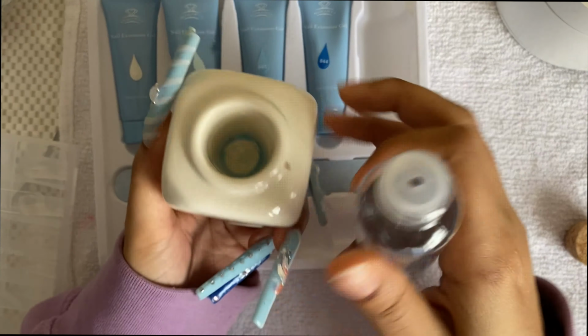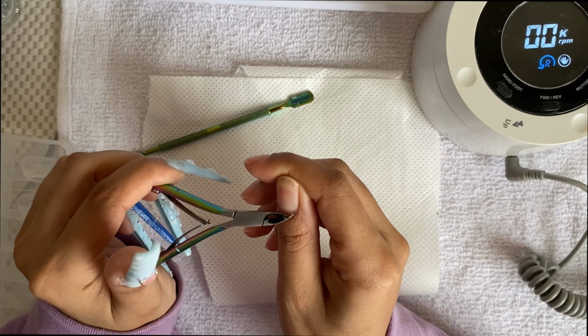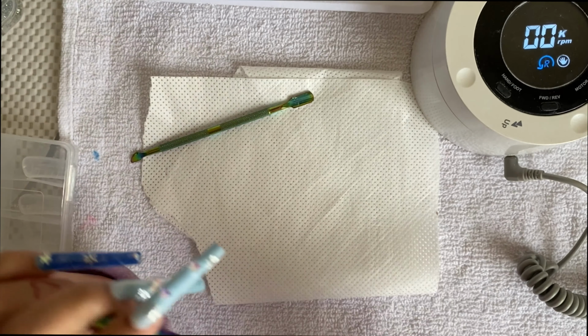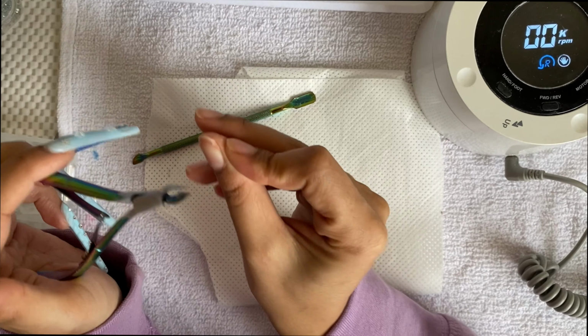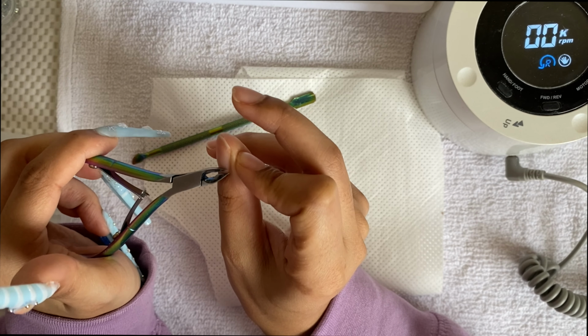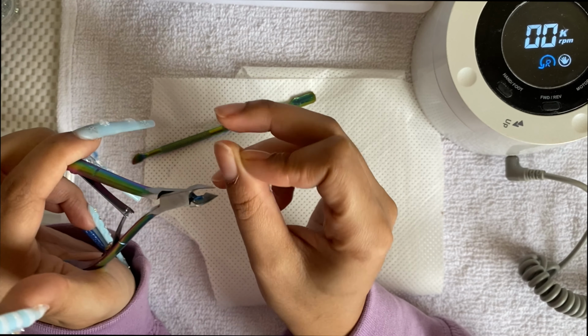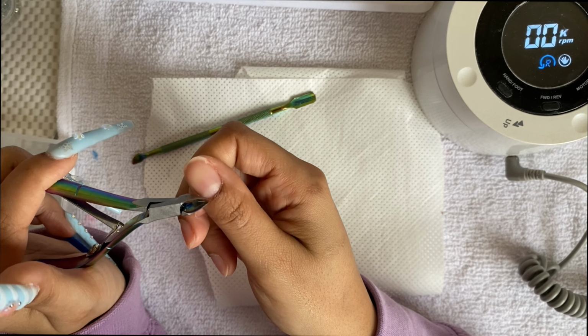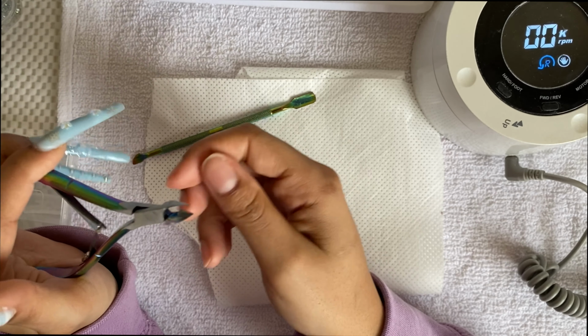I don't know if you can notice by the lighting, but I don't have my ring light on because I feel like it makes the videos look dingy and I absolutely hate it. That's another reason why I don't like filming these videos, because it's usually nighttime when I am in the nail vibes. But we got natural lighting, probably not for long because it gets super dark in Chicago super fast.